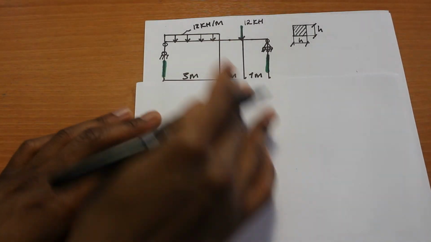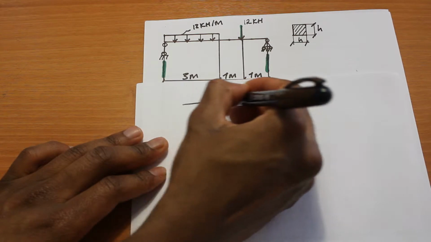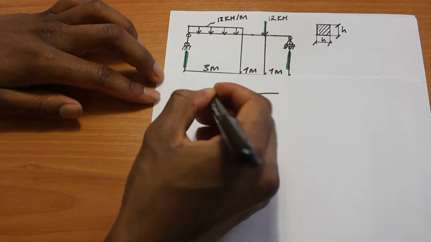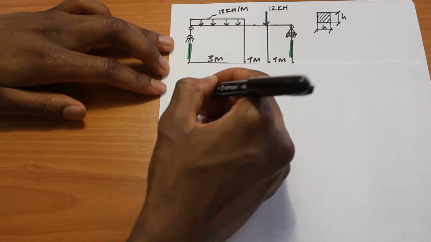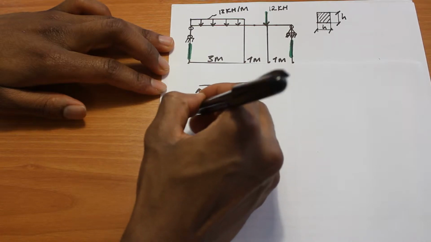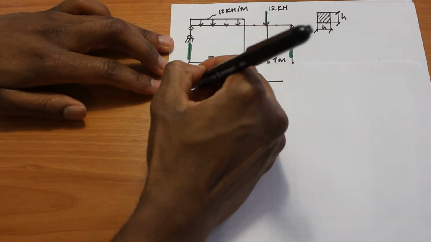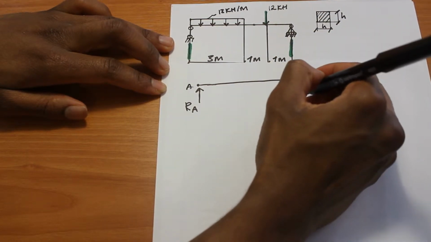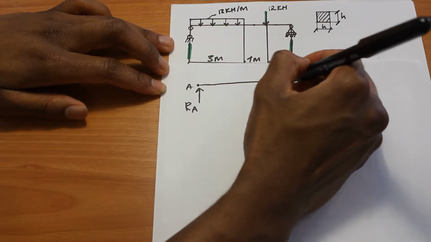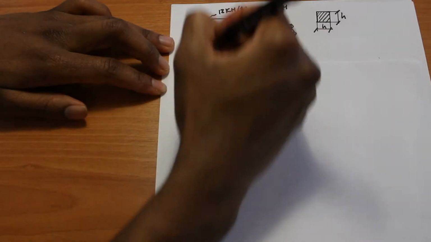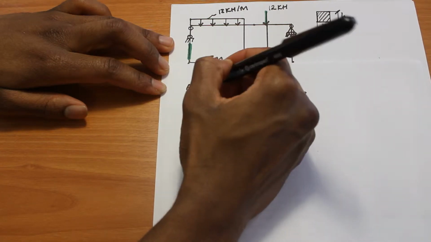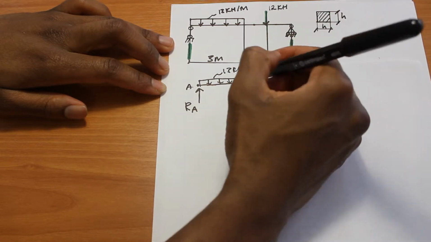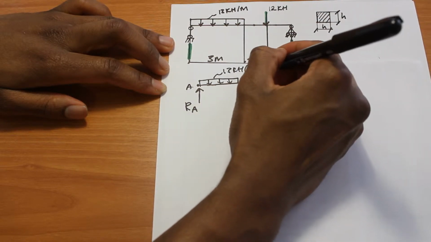Let me just quickly redraw this beam. I have my beam here, and I have my force which I've replaced. I'll name this force for now as RA. This is my point A. I'll also name this other force here as YB. Sorry, this will be my point B. And this is how my beam looks now. I have this spread out force which is 13 kilonewtons per meter. I also have a force here which is 12 kilonewtons.